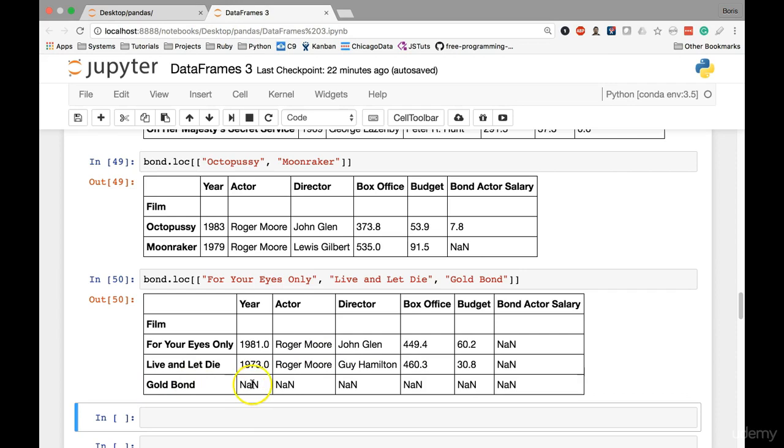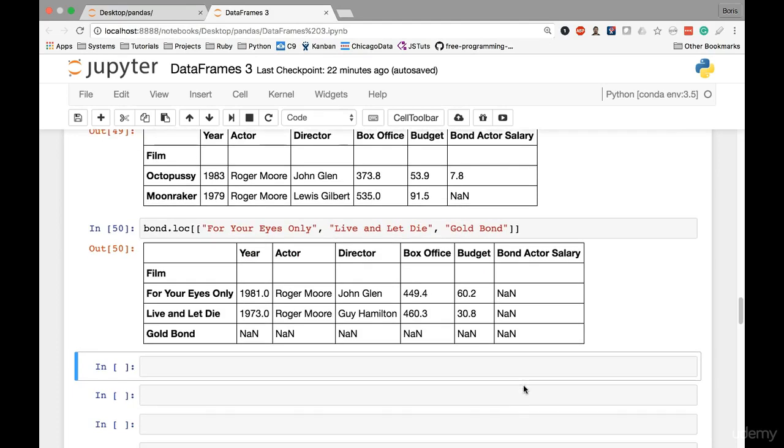You're going to see these null values to the right here, all of these NaNs, and that might give the impression that it's simply an existing row and all of the values are blank. But it is not. Gold Bond does not exist in our original Bond data frame. It's been intentionally added to our new data frame right here. And that's something that you have to be very careful with. Whenever you're extracting multiple index labels with the loc method, if at least one of them exists, you're not going to get an error. So be careful whenever you're doing multiple values, because just because it shows up does not mean it's actually an index label in the original data frame.